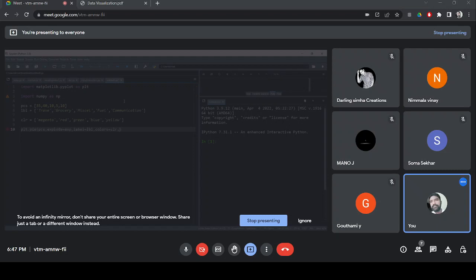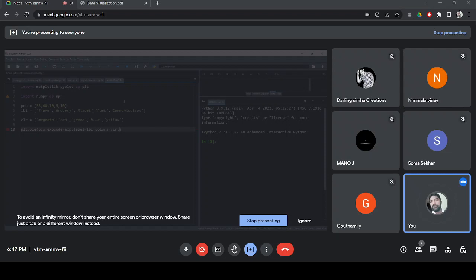And auto percentage is also required. So autopct equal to, say for example, I want any number dot two f, fractions. After that, the percentage symbol has to be displayed. This is the function I am saying.